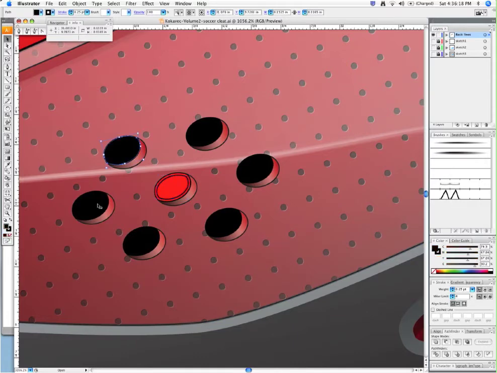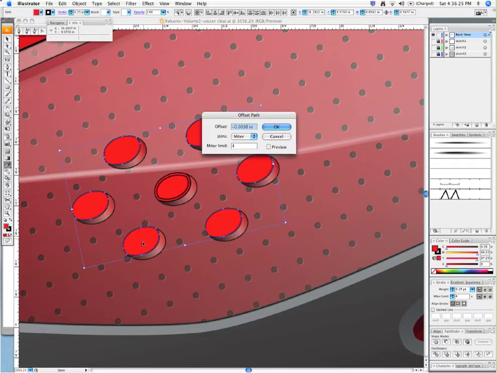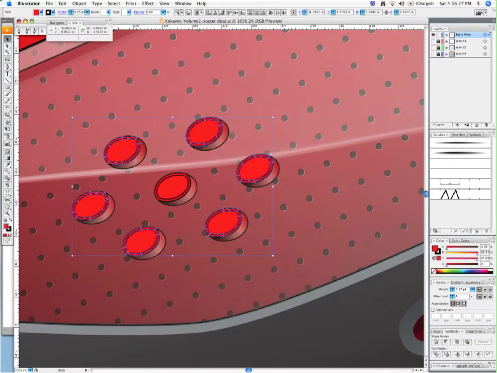Let's do this for all of these at the same time. So we'll make that red, offset, and we shall just drag these all at one time so we're consistent. There we go.